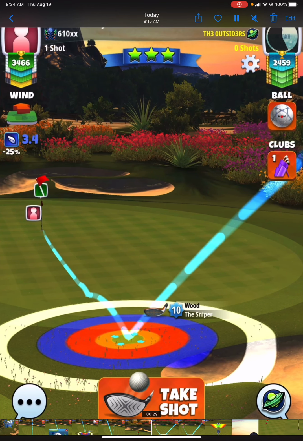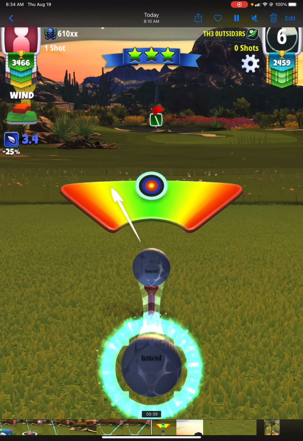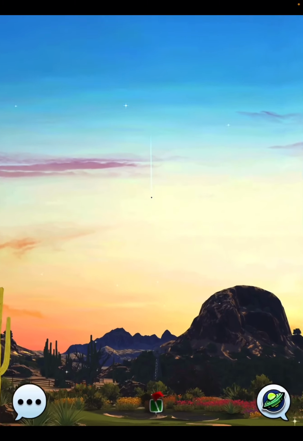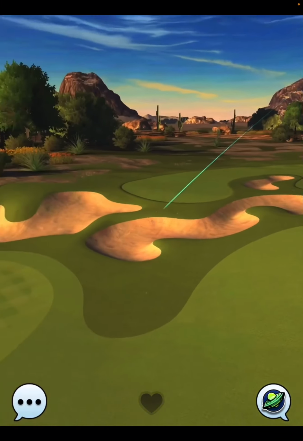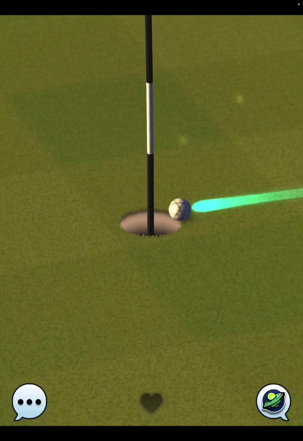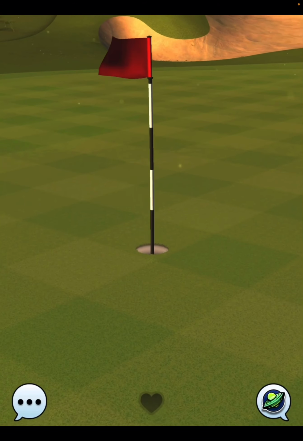Here we make our wind adjustment. 10% at mid, which remember is going to be 1 for 1 minus 0.1. So if your wind is 3.4, you pull it 3.3. If your wind's 4.0, you pull it 3.9. Dead center, hole in one, awesome stuff.